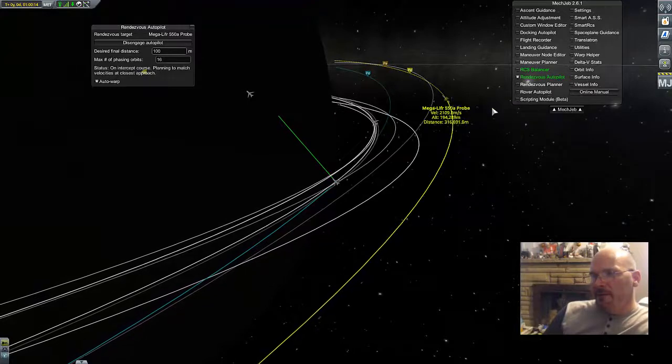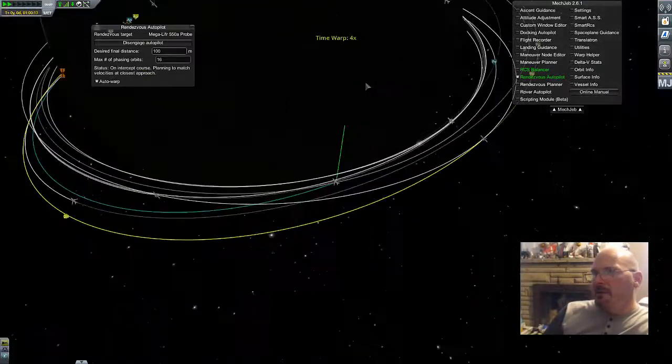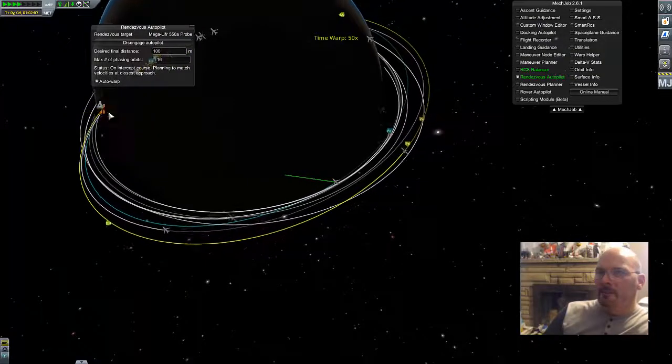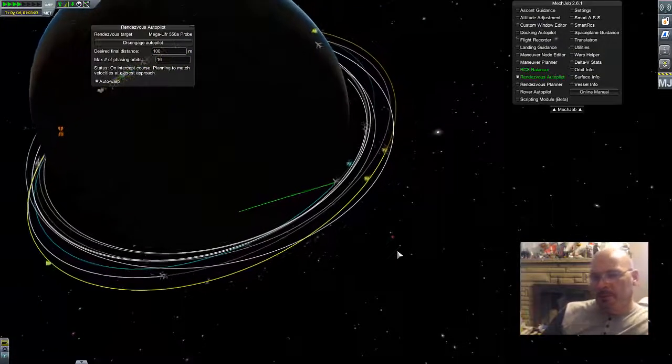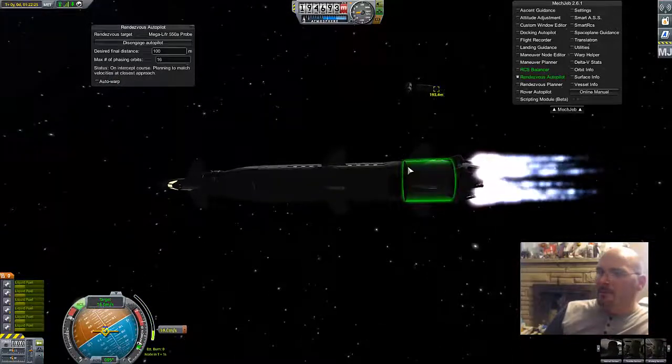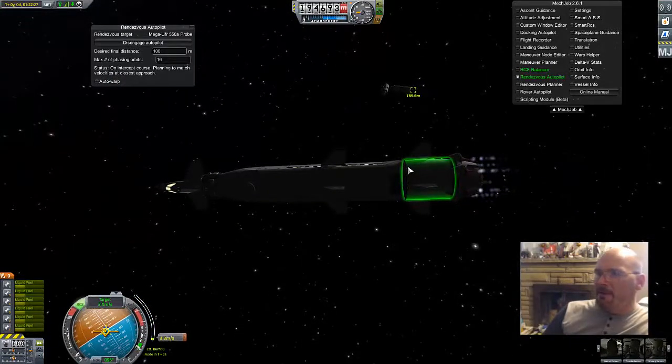Where is it? Mega lifter is there. The intercept should be over here. And then it will burn to match speed. Yeah, we're speeding up a bit to catch it. So here we go.